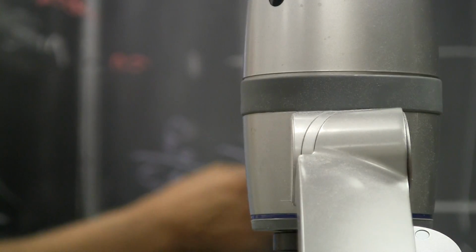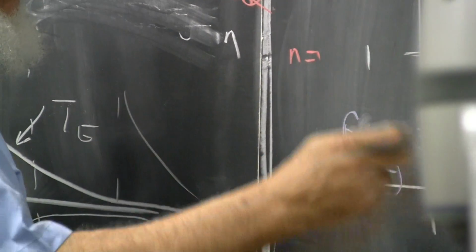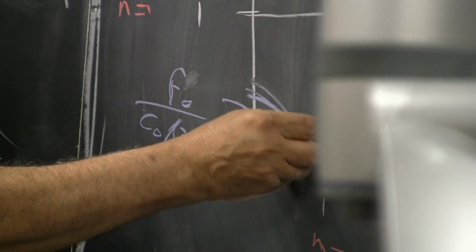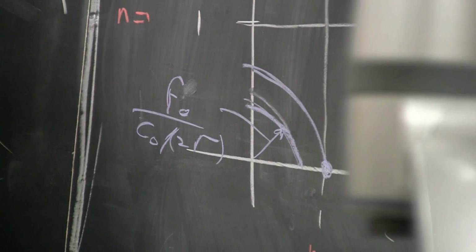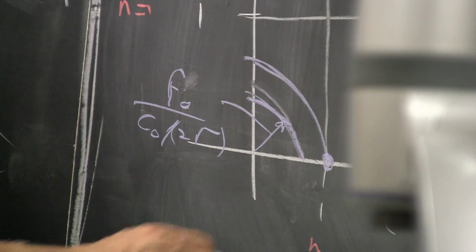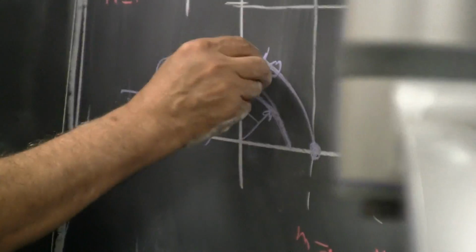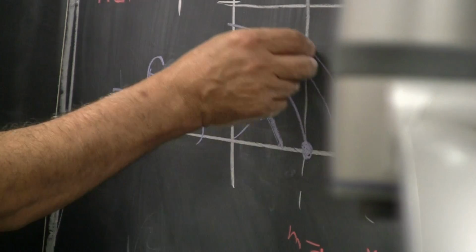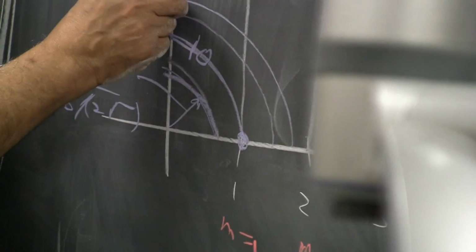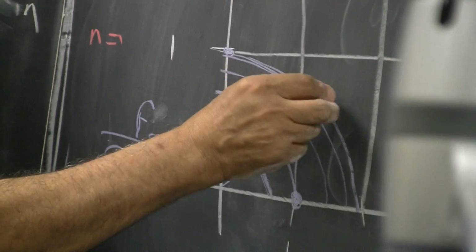If you are operating here, then you are below the cutoff frequency of both, and that means you have cutoff. You keep increasing your frequency until you get here, you touch the critical frequency of this mode. That's the beginning of propagation for the M1 N0 mode. So here is the beginning of the 1-0 mode. You keep increasing, and who knows whether you reach this one first or reach that one first. In the diagram I'm drawing here, you're going to reach that one first. So that's the 0-1 mode.